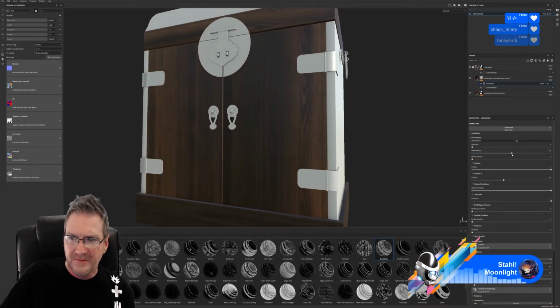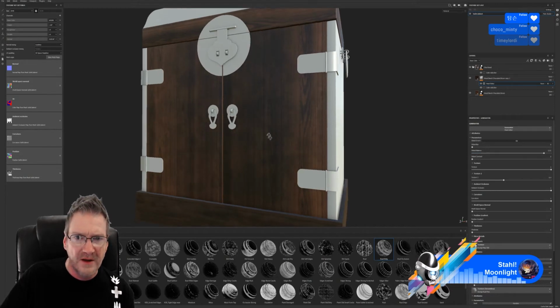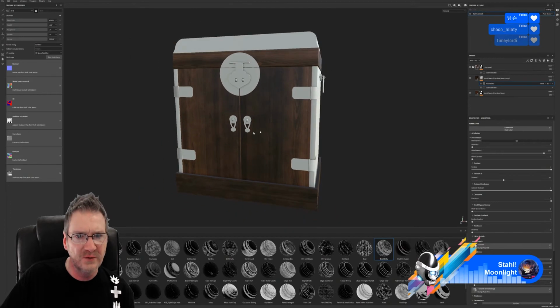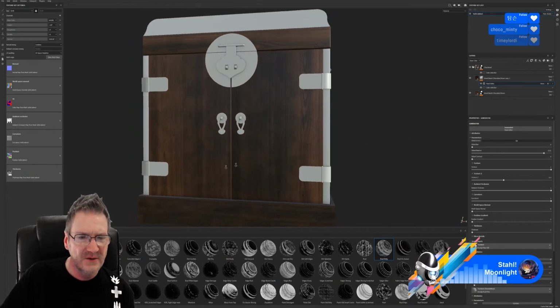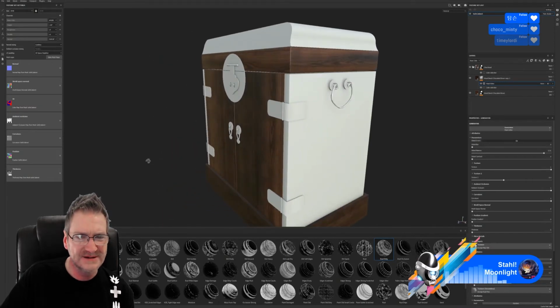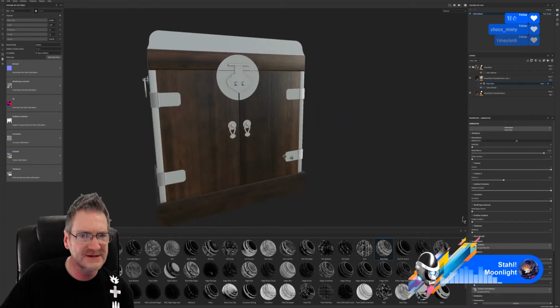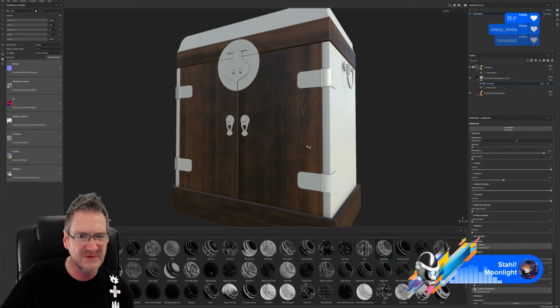Alrighty, let's play with this a bit. Again, you guys have seen me work with furniture before. I always do this so that we don't get a flat wood color. We get this two-tone mix of the two colors together. It just makes the wood look more interesting, more believable.